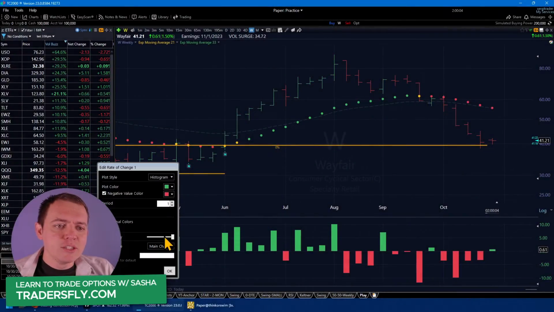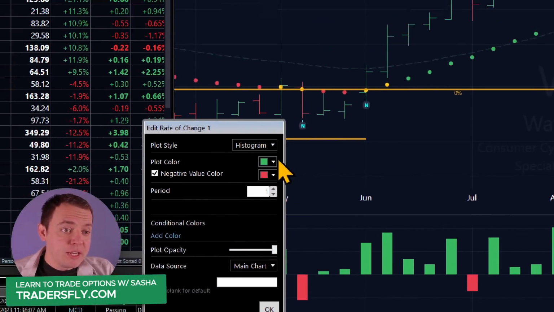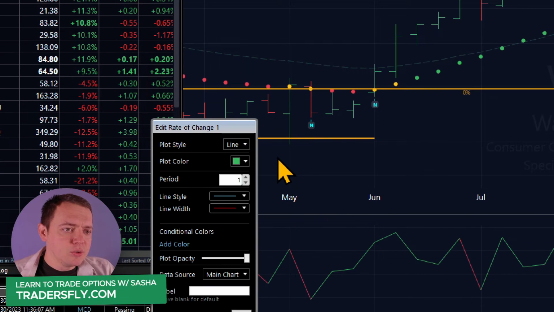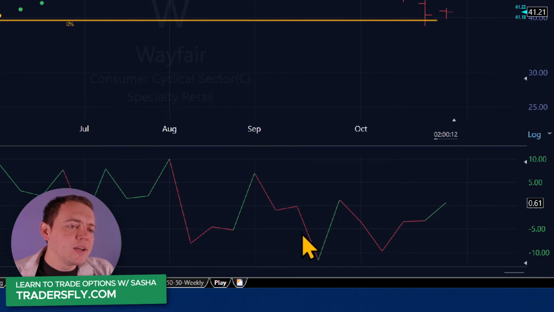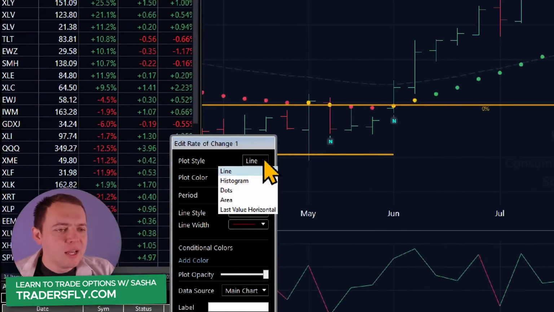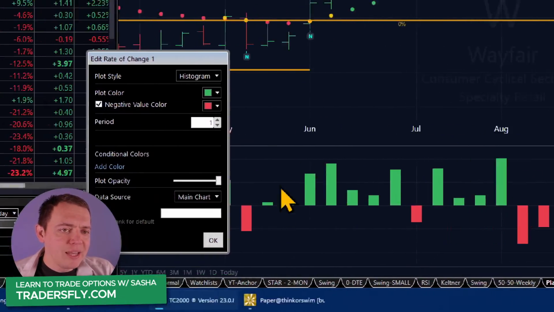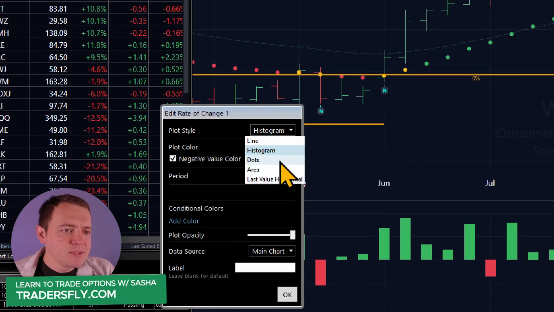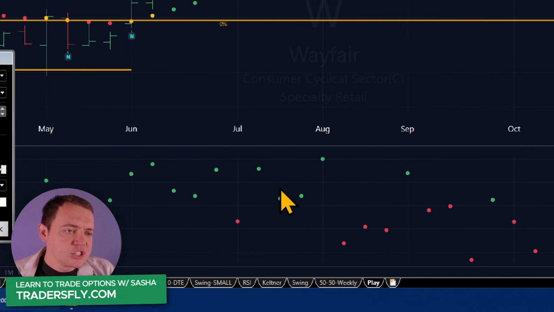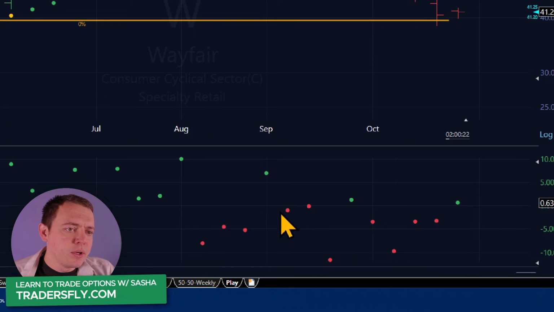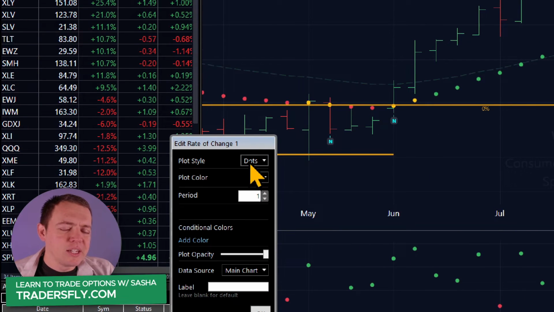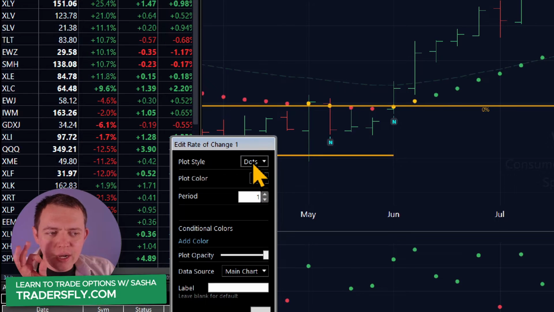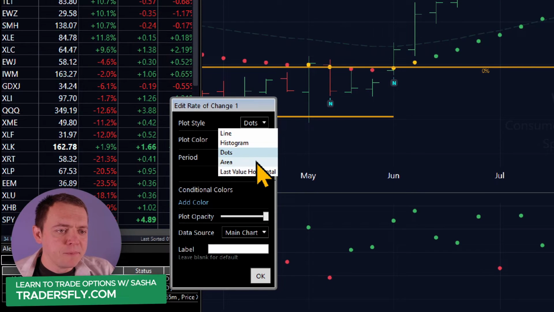If we go and look at it, I've got a histogram right now, and then you can also do a line, but the problem with the line is it kind of feels like it's trending this way or that way, for me at least. You could do the histogram, which I think is pretty nice. Sometimes I like the dots. The dots just tell you, hey, that point, that point, that point. But unfortunately, then there's some data lost, I think, with the dots. But it's nice if you have one clear item of, hey, how is it moving?